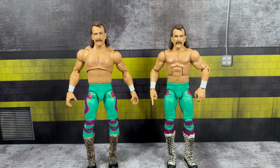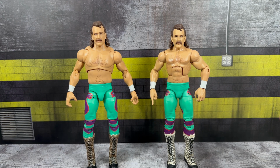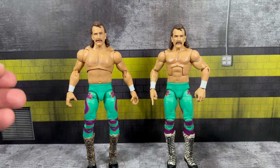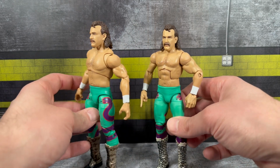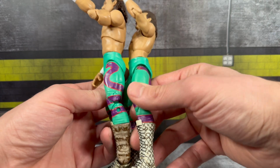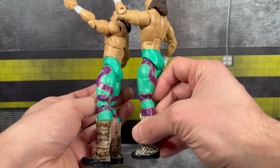But starting off with the torso, just look how much beefier the Ultimate figure is versus the Legend. And I know Jake was thinner earlier in his run when he had this kind of look with the facial hair and the mullet. But he was always a beefier guy, a little bigger. So I feel like the wider torso on the Ultimate figure definitely suits Jake a lot better. But you also see the height difference. The Ultimate is definitely taller. It's wider. The deco on the actual tights is similar, but it is a little different. You'll see the placement is a little different on the tights. This is more towards the back, so it is slightly different.